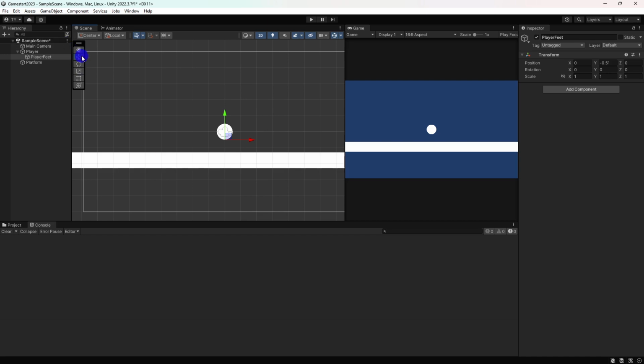It's here. So you select player feed, you click on this move tool, and whatever that both of these intersect is actually where the object is at. So you just move it down. Oh, right, because it's a sphere, as you roll it, it's going to go to a different position. That is correct. We're gonna see this shortly.